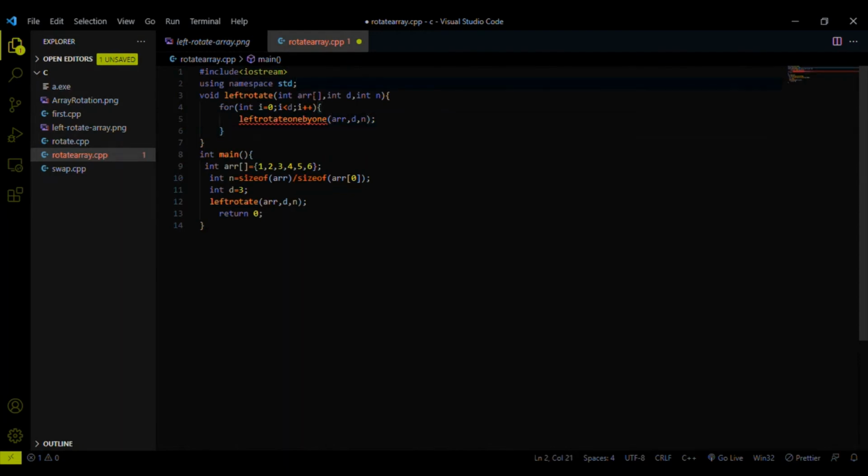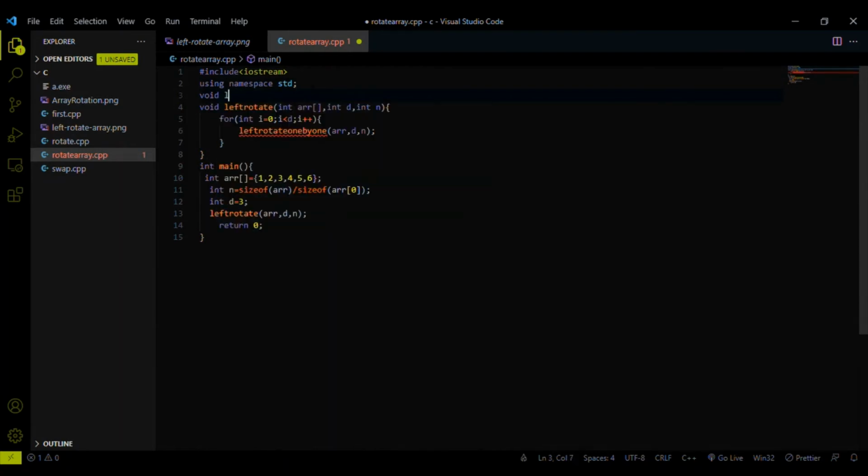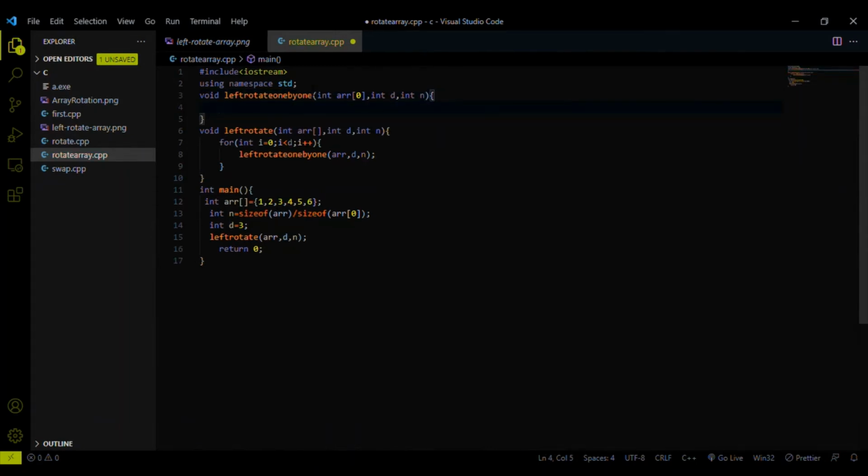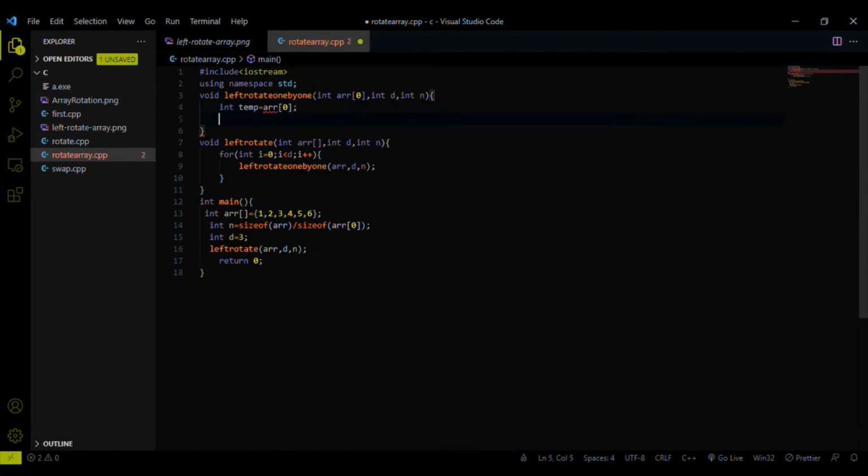Same function, you have to write void and the name of the function, and take the parameters. Store the element which is present at index 0 in a temp variable, and write a for loop where I iterate from 0 to i less than n minus 1.